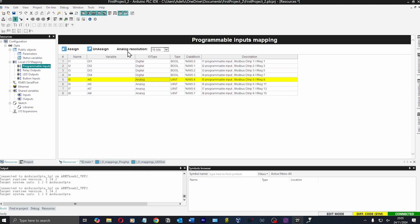So you've got analog resolution here. Don't tell me what assigned and unassigned means. Or don't ask, I don't know. But you've got analog resolution. Now, unfortunately, you can't select the resolution that you want for each individual IO, but it will do all of them. So you can say, I want all 4 of these analog inputs to be 16 bits, 14 bits, or 12 bits, and that's just cool. Like, that is bloody cool. I love that. Anyways, all right, so let's leave it at 16 bits.